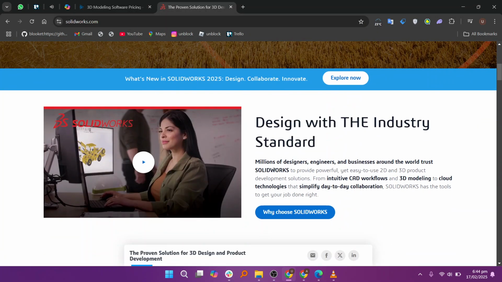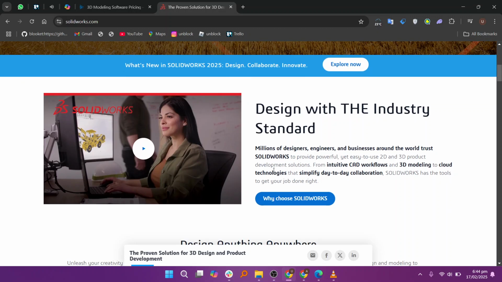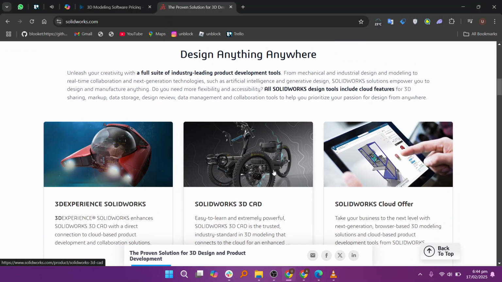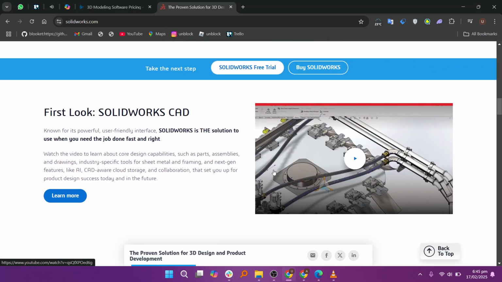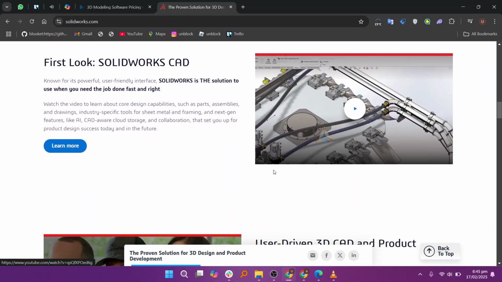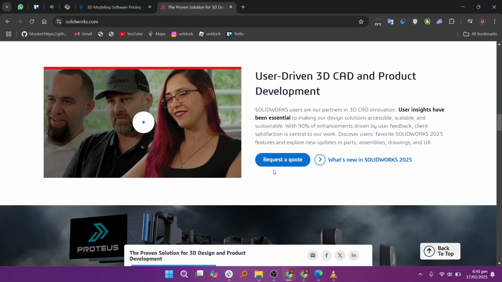SolidWorks is a powerful 3D CAD software primarily used for product design, mechanical engineering, and manufacturing. It has the capability to render realistic images and animations of your designs to showcase how they will look and move. However, the software can be complex and takes time to master, especially if you're new to CAD or 3D modeling. In my opinion, SketchUp is better for home design, while SolidWorks is better for product engineering.